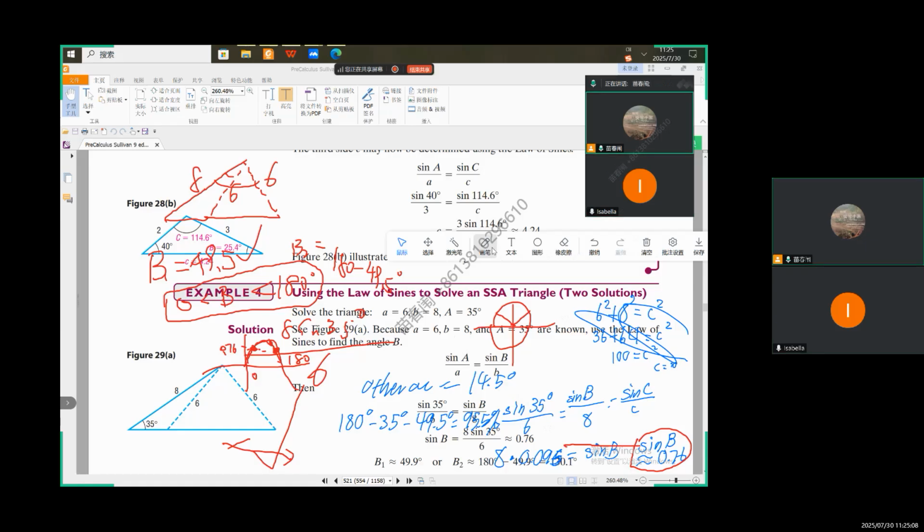The new thing for this question is they come in with two solutions, especially when you get sine as positive in the 0 to 180 interval. Does that make sense? You can try to remember this graph. I love this graph though. There are several options. So is that making sense about this solution?